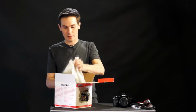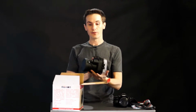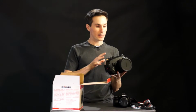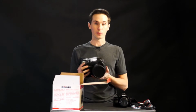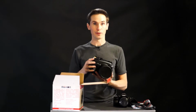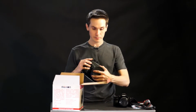So if it gets tossed underwater, it's going to stay with me. And now the case. So it's quite heavy. This sucker feels heavy duty. It's really nice. It says it's waterproof down to 40 meters, so 130 feet. So you could use this for diving, no problem. I'm just going to use it for snorkeling or in a pool for photography, so I'm not going to push anywhere near its maximum depth, so I shouldn't have any problems at all.